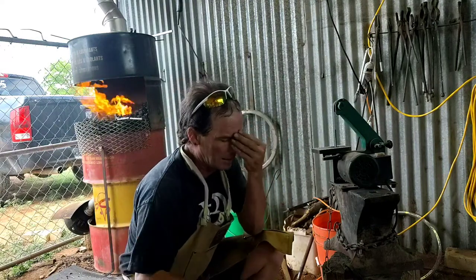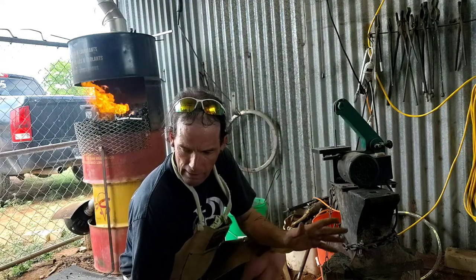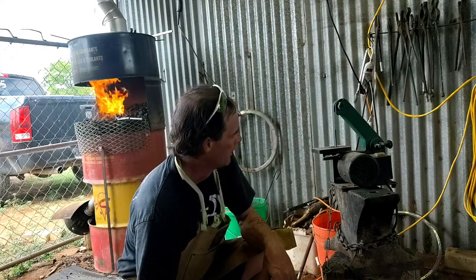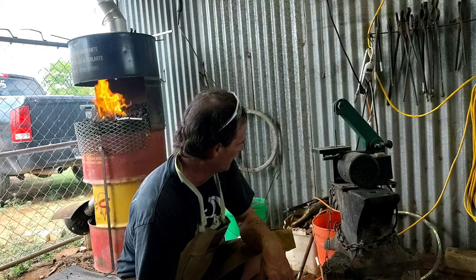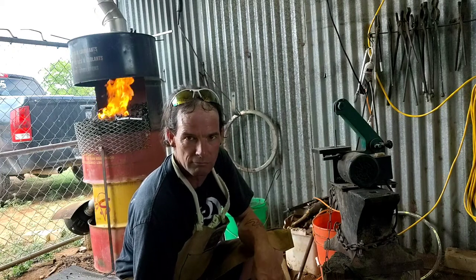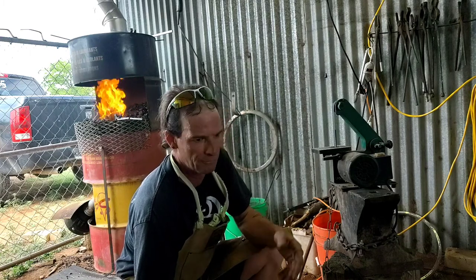Okay, so this is where we're at. I got it flattened out. It's by no means going to be a pretty spike knife. It doesn't have to be. That's not the point. I got it flattened out. I hammered the bevels in. I ground the bevels to a fairly semi-oblique edge. Or that's probably the wrong word.